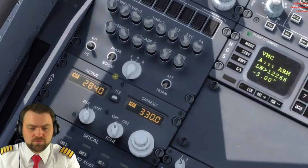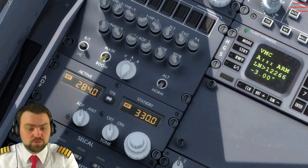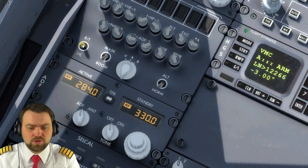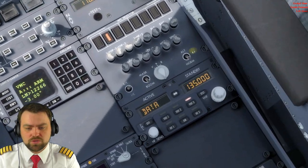Here are the comm panels, you need to set it to boom. You use the mask only in case of emergency, and then you use the oxygen masks. Here's the spring loaded switch, just go for the tower. You may call with RT or intercom, you just call your colleague. It's normal, make sure that it's normal.